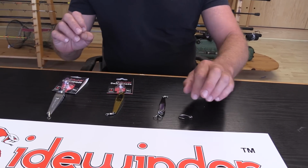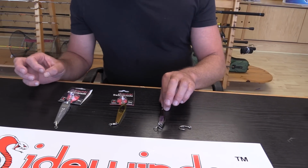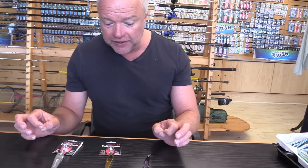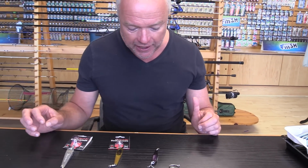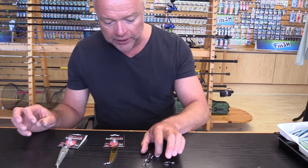And what would you fish them on, fluorocarbon or something like leaders, would you? Yeah, I would fish with a fluoro leader. I tend to recommend fluoro leaders for pretty much everything, if I'm honest with you. Don't just tie it straight onto your braid or whatever.